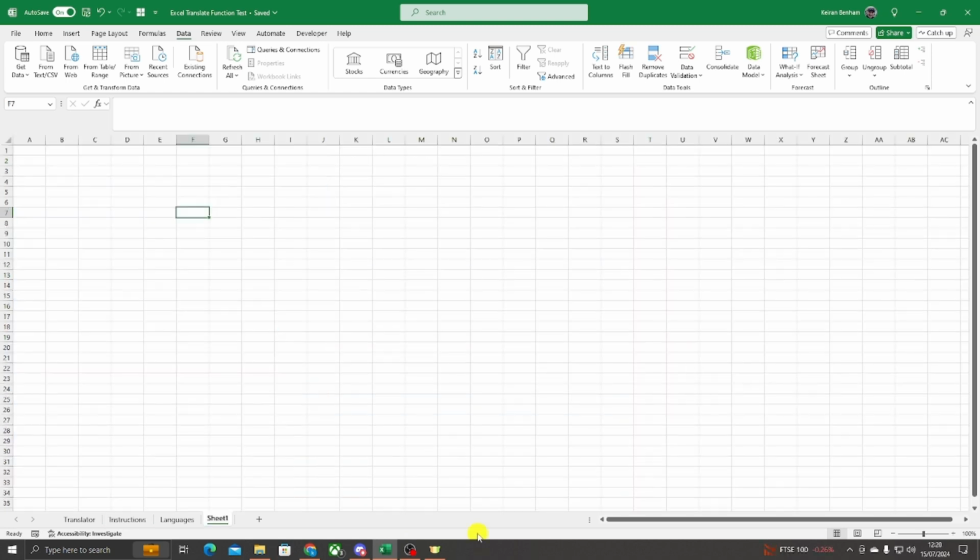So that was just a very brief overview of the translate function that is coming to Excel in the near future and is currently live in the beta channel version of Microsoft Excel. I'm personally very excited about this function. I think it will be a very, very good addition to Excel. And for me, as a data analyst, I think there's quite a good opportunity there, especially working with multilingual stakeholders. That's going to be such a huge benefit, and honestly, a skill that might set you apart from other data analysts that might not necessarily know about this function. So definitely one to keep an eye on.